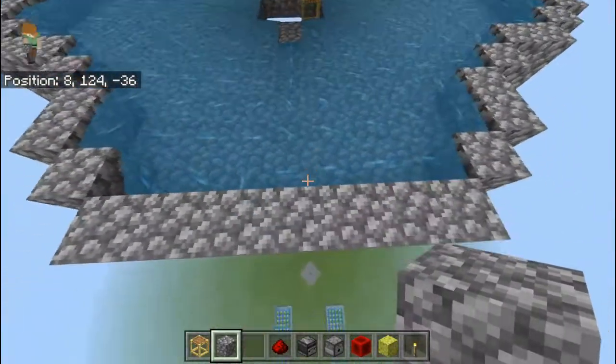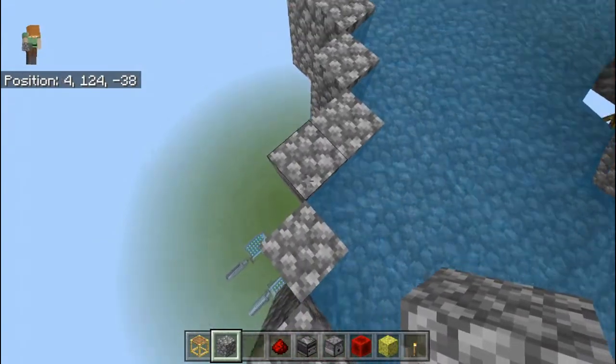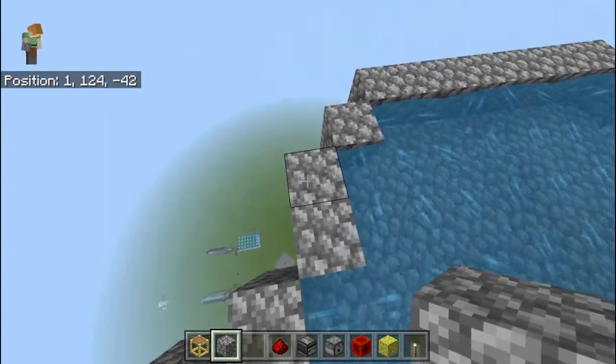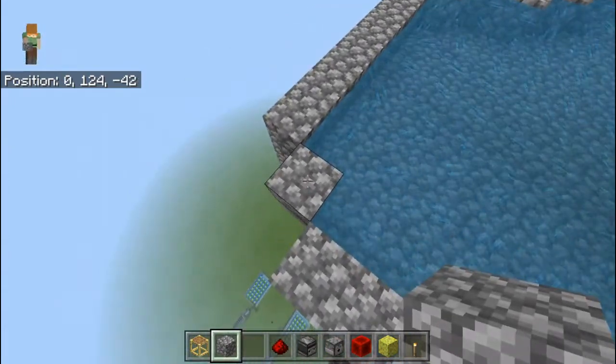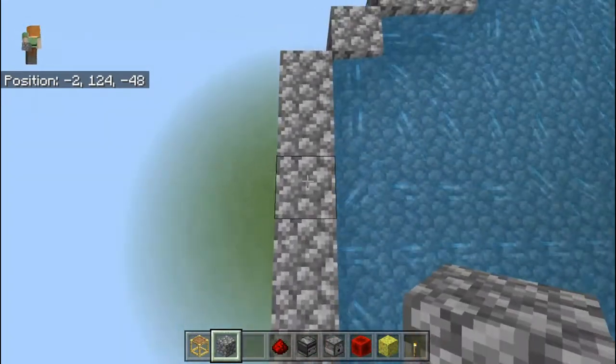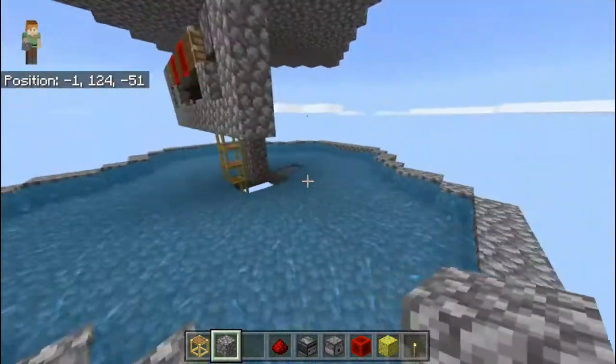Once you're from the middle, you're going to go 3 out, and then 1 in again, up 1, 1 diagonal, go straight for 1, 1, and then 1, 2, 3, 4, 5, 6, 7, and then do the exact same pattern all the way around.